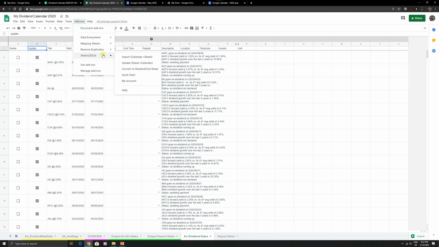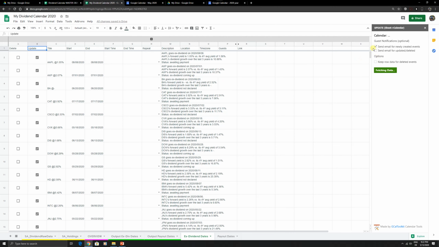So we go to add-ons, go to GCal, go to update sheet to calendar, and then we can activate if we want to get some notifications. I want that.